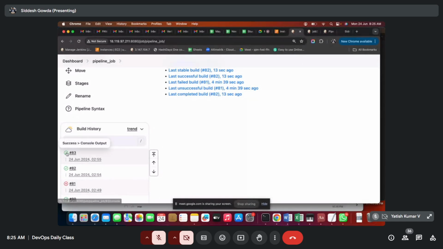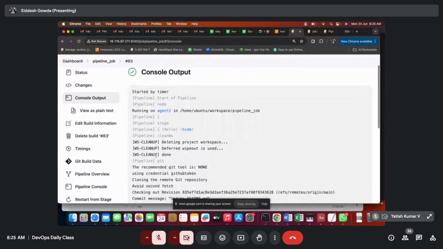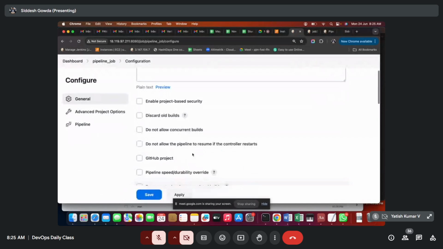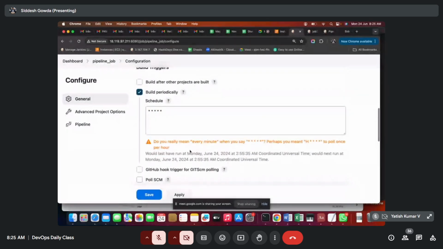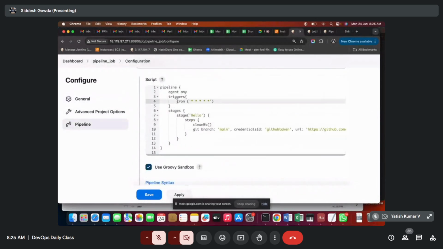See, it's automatically executed. You got it. You can see it. You can check the console. Yes, sir. Okay, in the console it says started by timer. Okay, so clear with this? So how does build periodically work? Clear or any doubts? See, this automatically updated in the UI. Okay, clear with this? Sangeeta, you have doubts, right? Sangeeta, you are there.